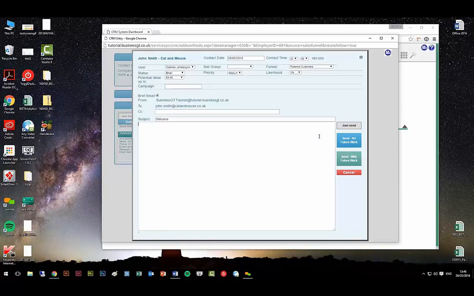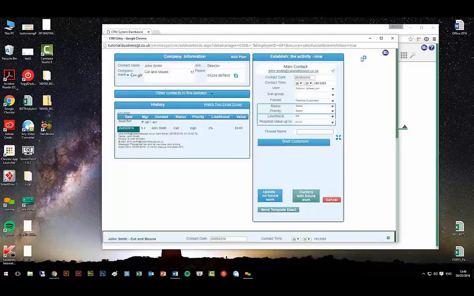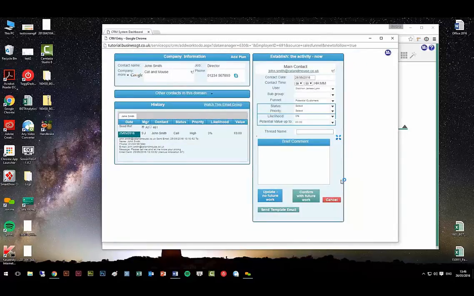But what we're going to do is send with future work, because once we've completed this work item, we want to follow up so that we put a work item in the sales funnel at a later date so we can keep that line of conversation going. I'm not going to send an email from here at the moment, but you can. I'm going to close that and show you how to record work on this main page here.